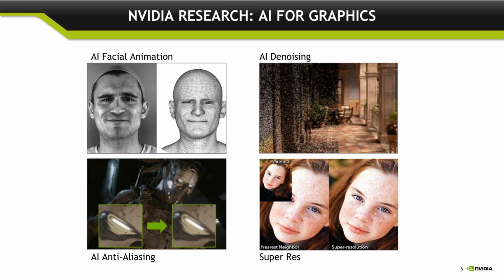So these are some of the examples of where AI is used, and most of these are available in your commercial applications today. And OptiX, which is our API, also contains parts of these algorithms. And these algorithms can be run on the tensor cores which are available in the RTX GPU, and that makes it faster than running it on a regular GPU without tensor cores. So that's basically the importance of AI in design workflow.